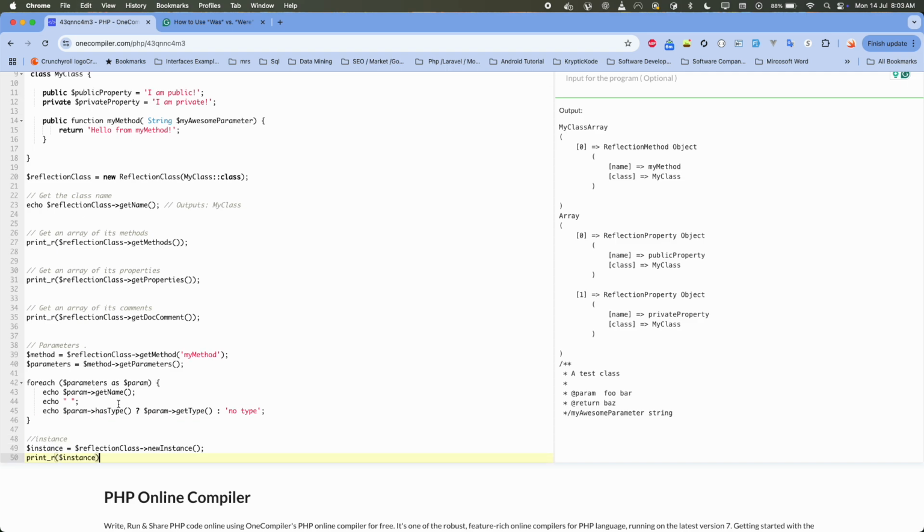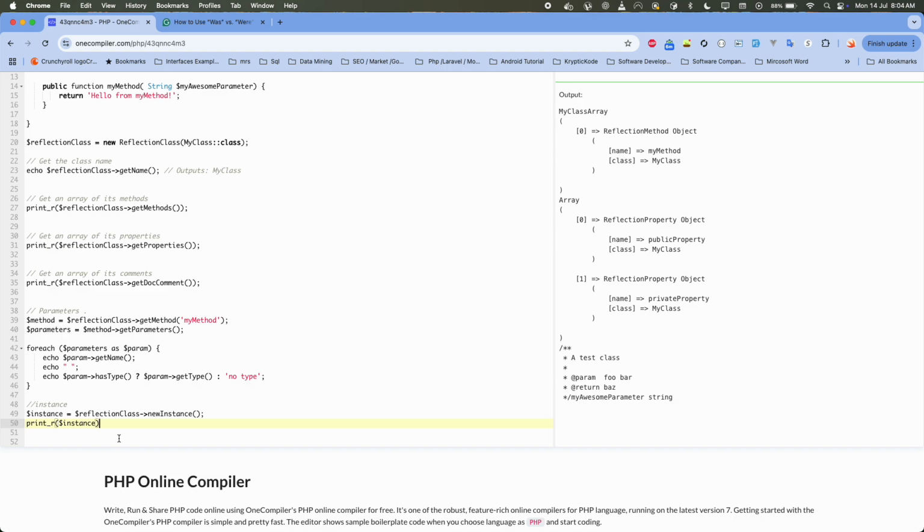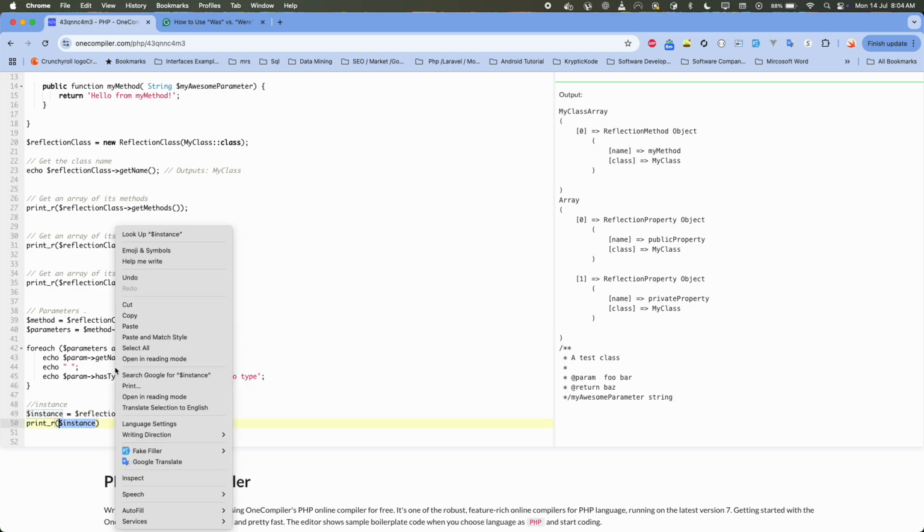The next thing is to create an instance of the class. We are able to use reflection to just create a new instance of our class. So we could dynamically create an instance based on some input, so we wouldn't have to be hard coded. We could instantiate a class based on runtime values, which would allow us to easily add additional functionalities without major changes. Pretty cool stuff. All you have to do is use ReflectionClass, newInstance. You get an instance and you print your instance.